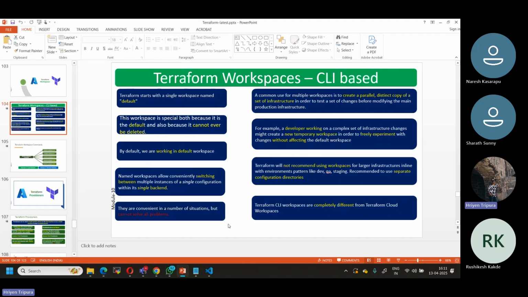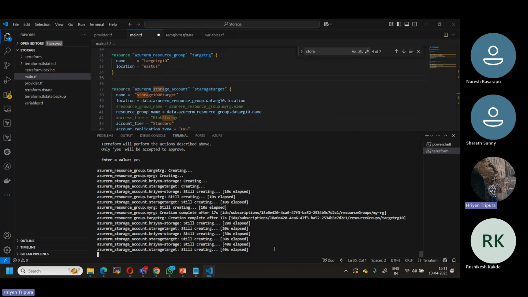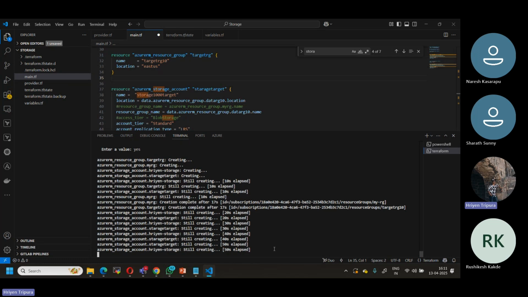So as I told you, this is also possible if you want to deploy to a particular environment or do some R&D kind of things. It is always good practice to have a separate workspace and work with that. Or maybe you want to manage each environment as a separate workspace, so that you can manage your state file also separately. In this situation also you can use it.